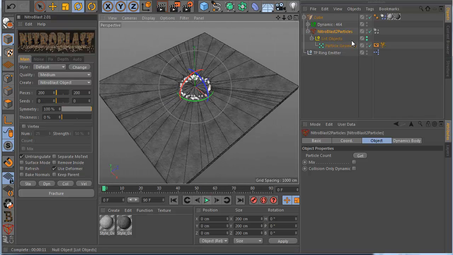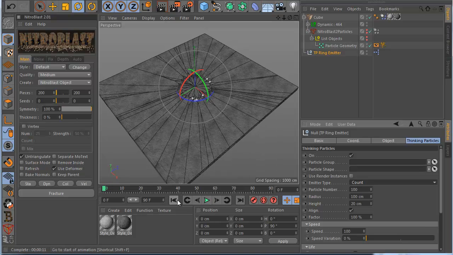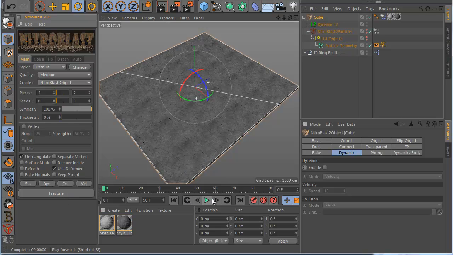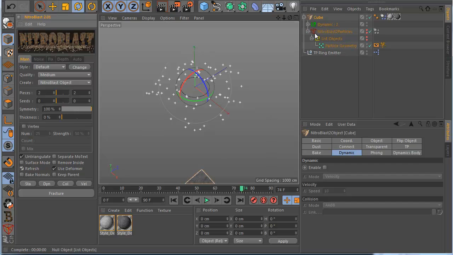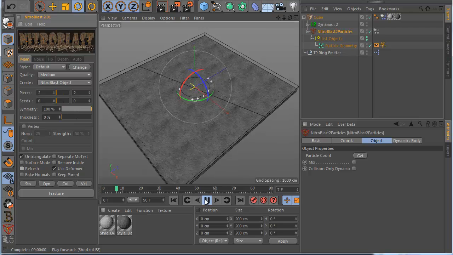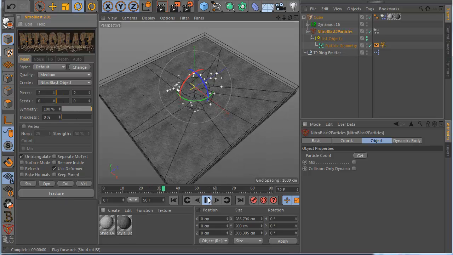Now in case let's go back and I hit play again. Okay, let's break this just two pieces. Okay, just to have okay. And now I check the refresh, see what happened. You see nothing happened because the particles is removed. So you need to make sure when you use Thinking Particles and you want to break, uncheck the refresh, and after that you can break fine. Okay, and you can see how it looks like.